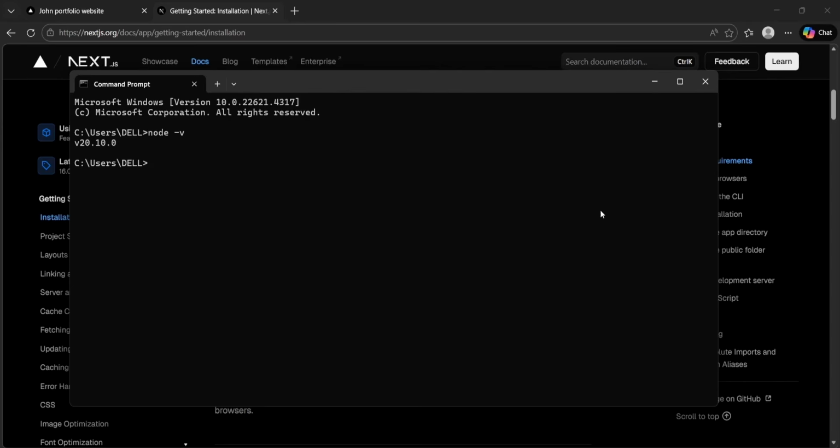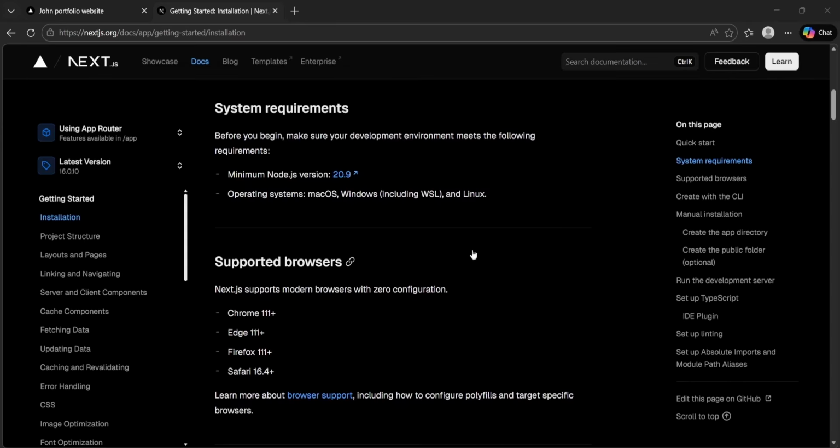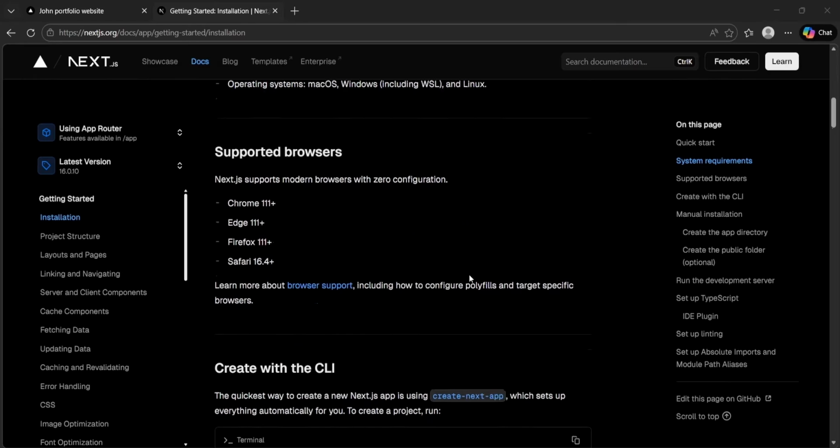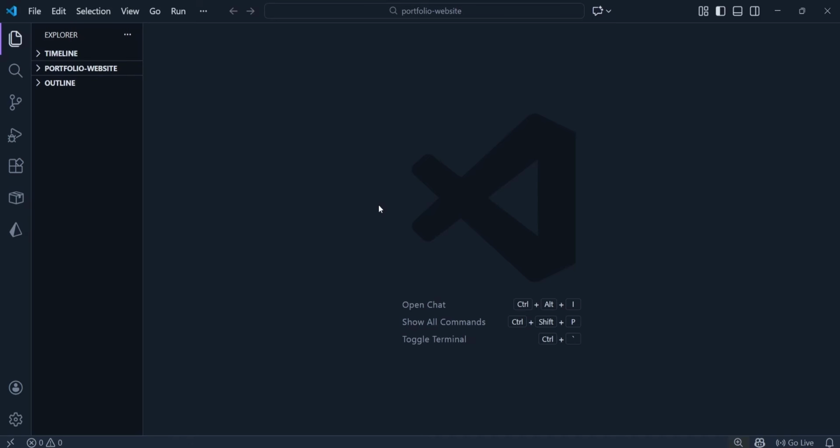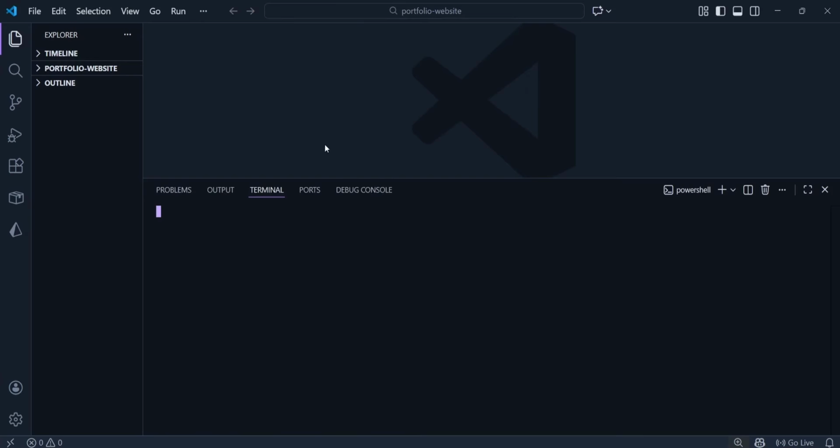Now, for we that already have Node.js installed, we can move on to the next step, which is setting up our Next.js project. I'm going to scroll down and copy this command right here, npx create-next-app@latest. I head back to my Visual Studio Code, go to a new terminal, and paste the command we copied from the Next.js website.